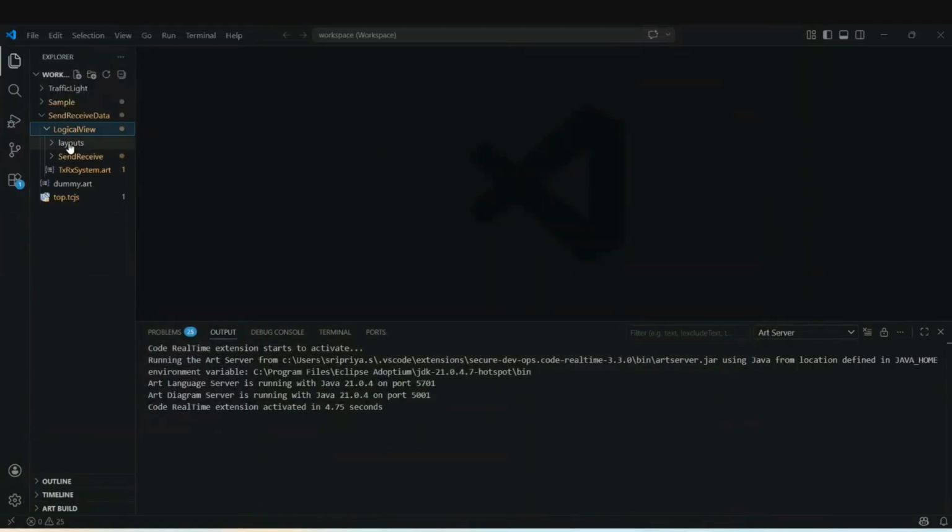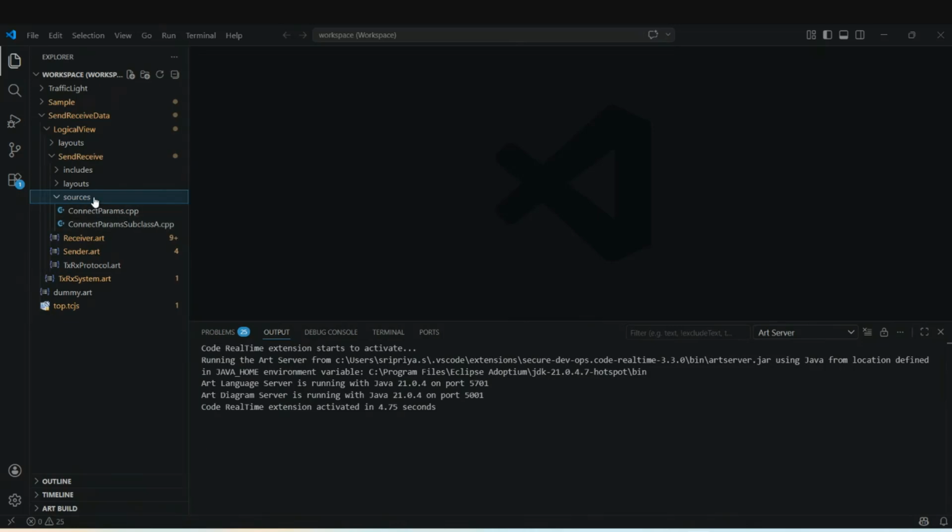So we can see that we have subfolders created for the packages that we had in our model real-time model. The source files, the CPP files, would go into the sources folder, the name that I configured, and the header files into includes. So this is customizable now, and the art files would be under the subfolder corresponding to the package in model real-time. Also, the layouts corresponding to these art files would be in the same location as the art files.